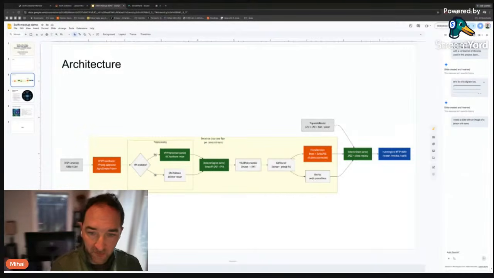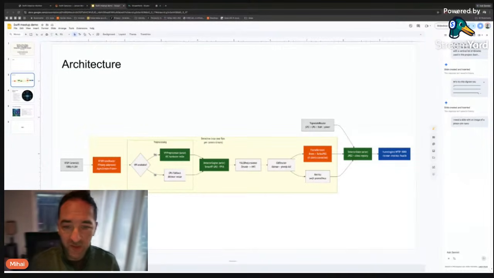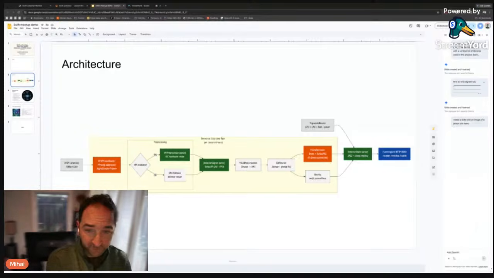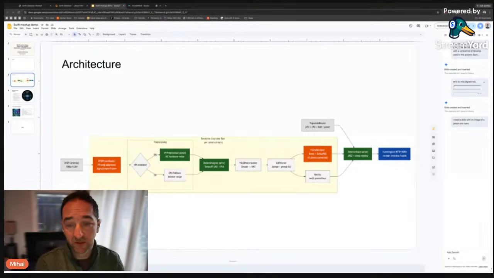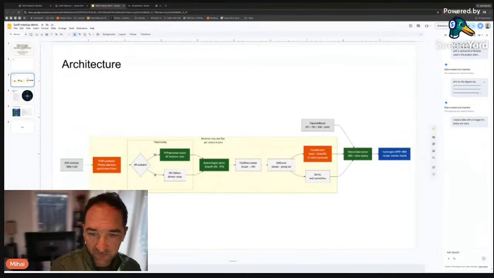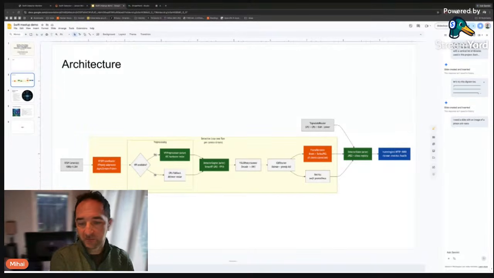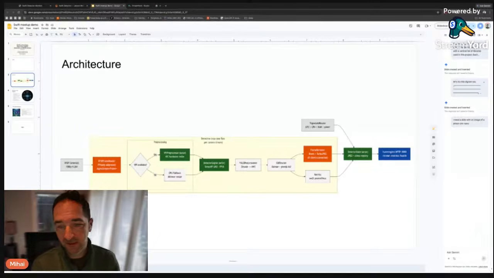Then we have the YOLO post-processor, which decodes the result that we got from there. And then we have a tracker, IOU. It stands for intersection over union. It's nothing fancy here. It's an algorithm that essentially avoids detecting the same car as it moves through the screen so that it can actually track the same thing and not say that it found, I don't know, hundreds of detections of the same thing.